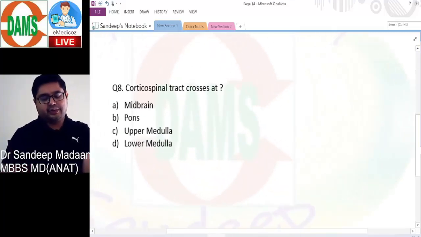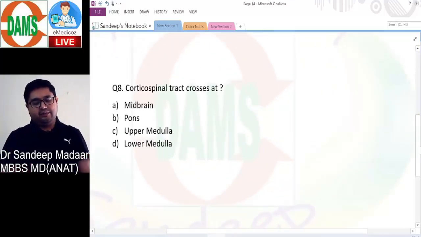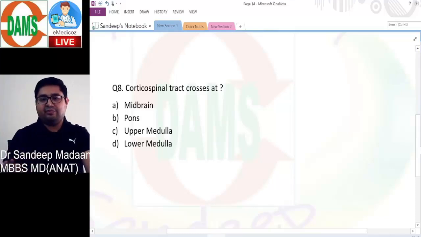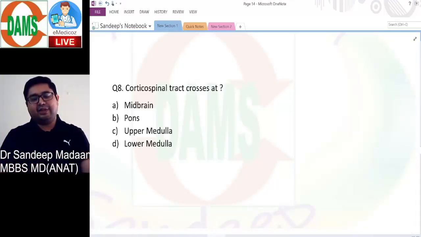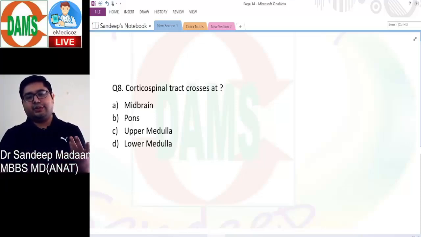Corticospinal tract versus head. Now this is a question which, in different forms, is asked in different exams, right? Sometimes they ask in an applied manner, where they may talk about Brown-Sequard syndrome, or sometimes they ask different types of questions on the tracts, right? They may ask about the lesion, the type of injury. And right now, this was very easy. They simply ask where the corticospinal tract crosses, right?